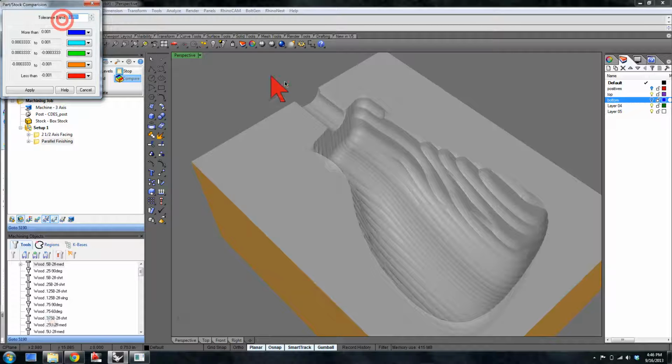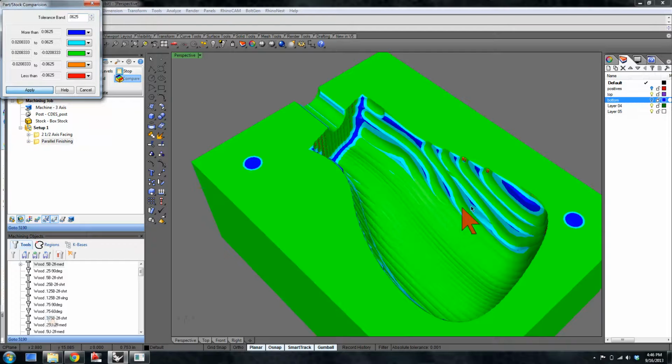You can set this tolerance band to what you want your maximum distance between the model and the part to be, so a 1/16 of an inch. Anything that's more than a 1/16 of an inch is going to be blue, and anything that's negative a 1/16 of an inch is going to be red. Green, if it's all green, it's all good. So hit the apply button. It's going to measure all your parts all over the place.